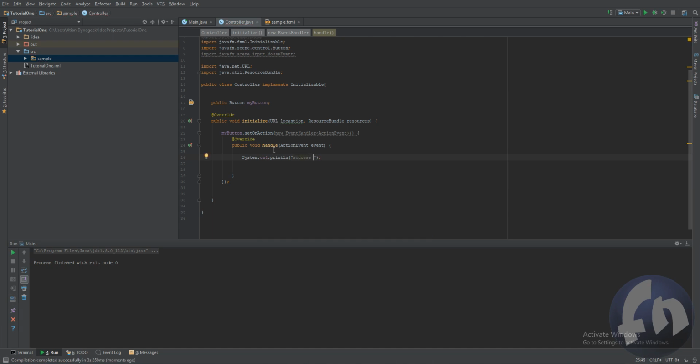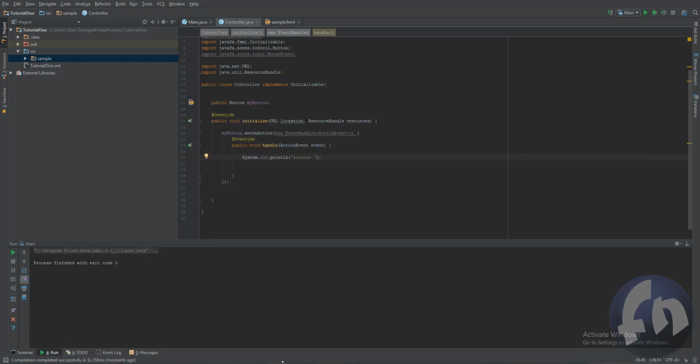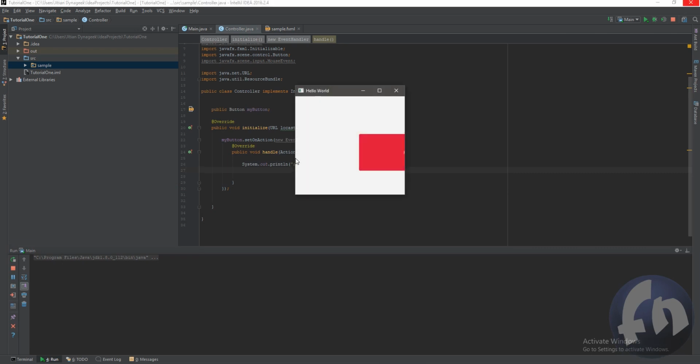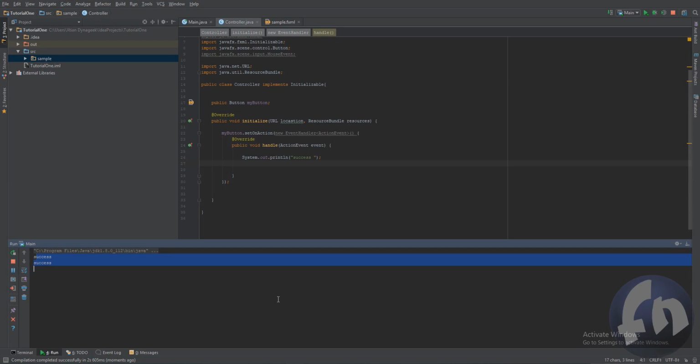All right, guys, I'm going to check what time is remaining for this tutorial. Just a few seconds. So let me run this, guys, so that we may be able to see. You can see it's running, it's working. The success is here, the console is there.